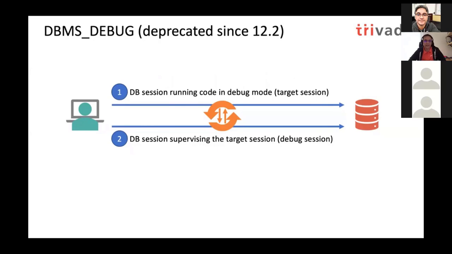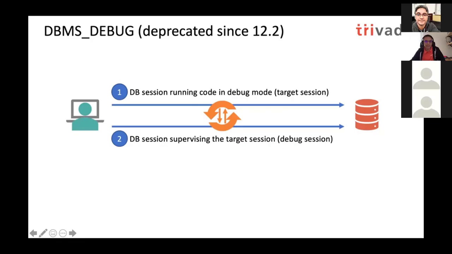not decommissioned, and I don't think it will be. Inside the developer, that's me or you. And on the right side, we have the database where the code is stored that I want to debug. So what I establish is two things. The first is I establish a database session, so a database session means over SQL*Net to the database. This session is called a target session. This session is running the code you want to execute in debug mode, so it allows you to stop it, explore variables, and so on.